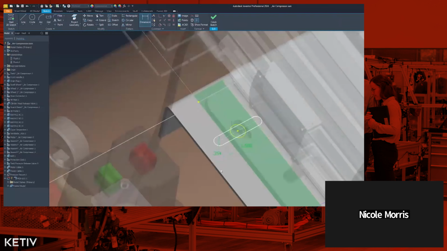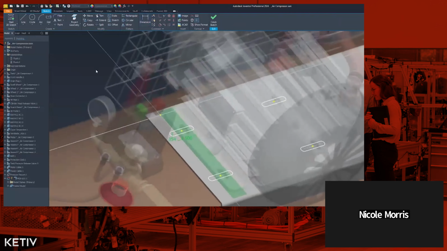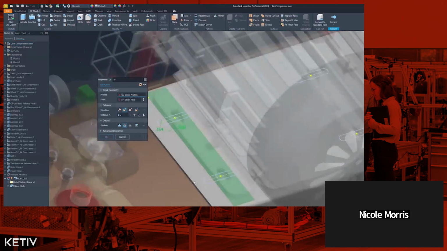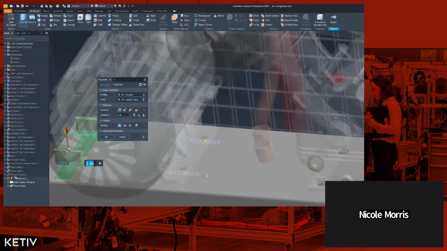And moving over to the motor here, he notes that the motor should be able to slide to allow for some tension, so he creates slots constrained to these projected geometry of the existing holes, ensuring they'll line up, and then he goes in and extrudes these slots rather than cutting them in sheet metal.